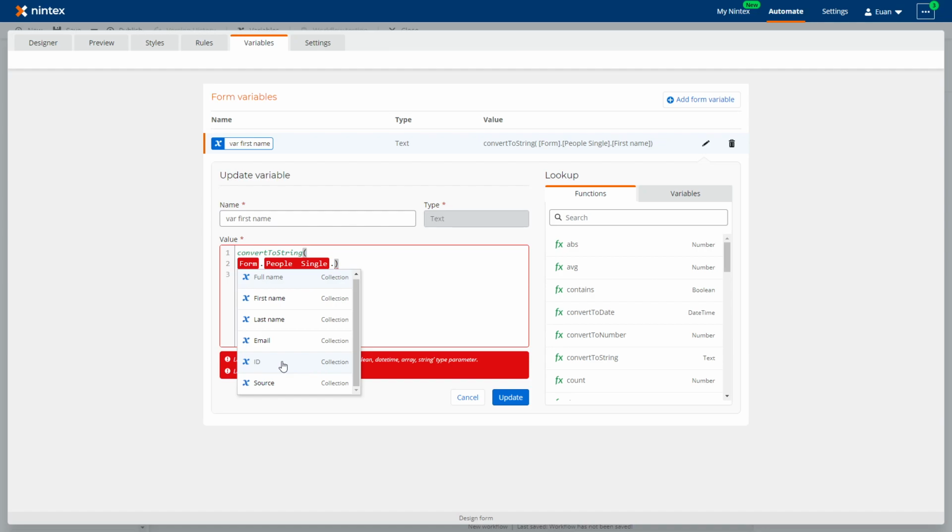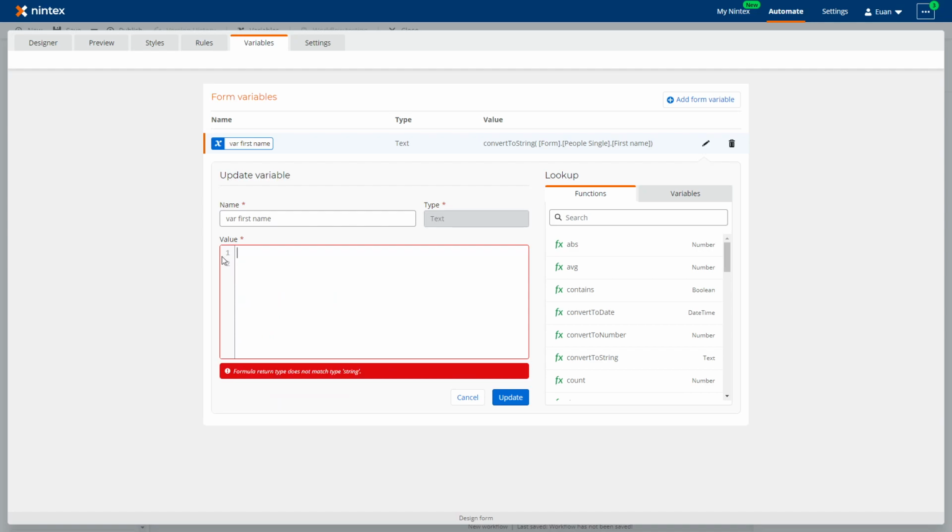Now I have had the question, can we get more properties? That is something we're considering for a later date, most likely solved through what we call data source variables. So that's for a different video for a different day. So now that we've got that collection for a single, that's an easy way of doing it. What if we wanted the people multiple?